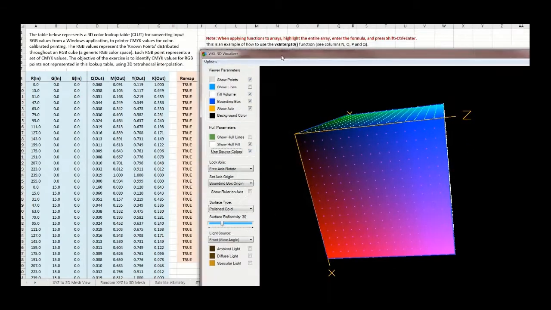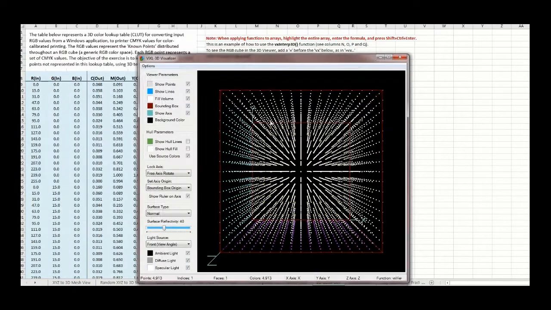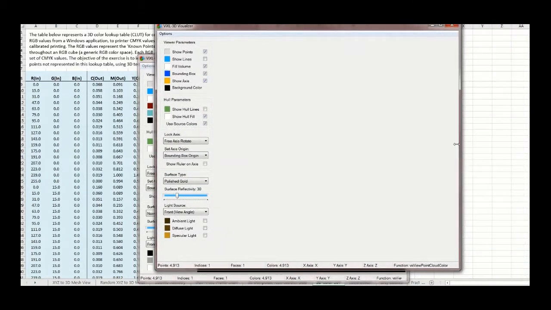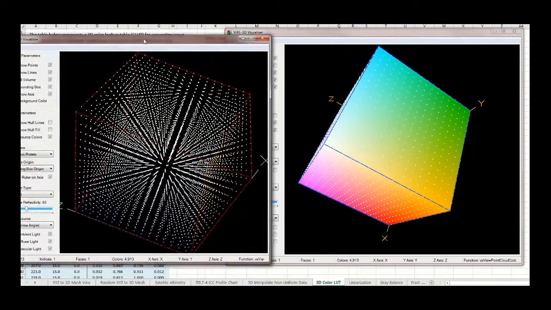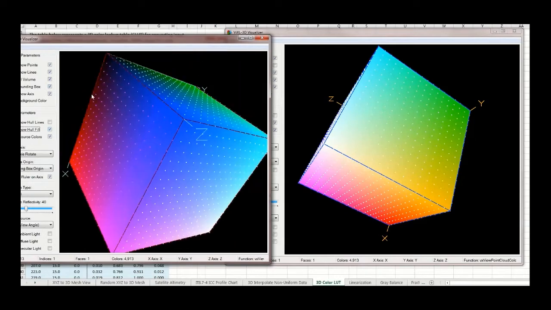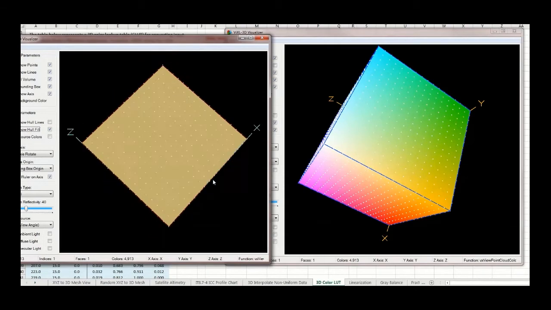And then we can also open up multiple viewer windows, so we can see these side by side. So this allows us to compare data. And we can control these independently. We can really open up as many windows as we have memory available, depending on the complexity of the object that we're looking at. And again, all of the settings are independent to each of the viewer windows, so we can make them anything we want.